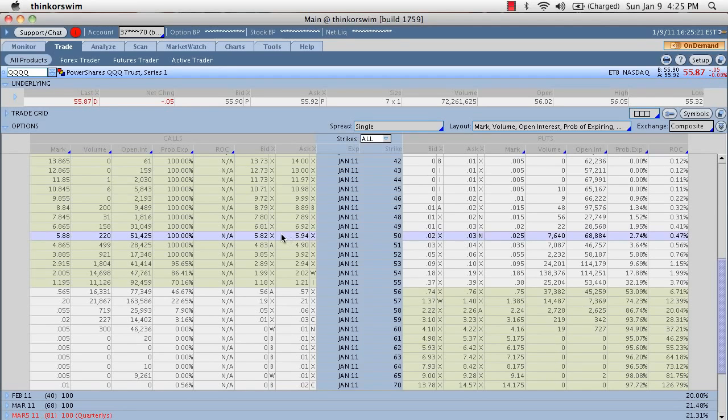in losses or protect in losses what you would lose if the market were to fall, because that's really what you want to protect, is a fall in the market price. So if you did buy these 50 strike puts, you would make some good money if the market fell, but you probably wouldn't make dollar for dollar what you lose on these contracts. So that's just a cheap way to protect your profits.